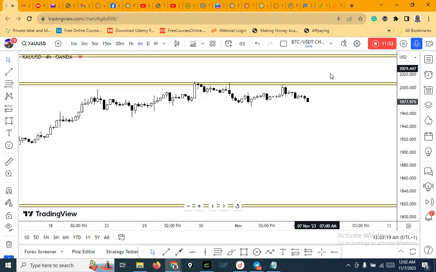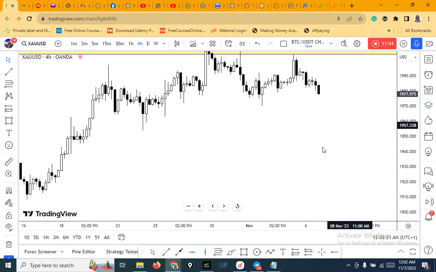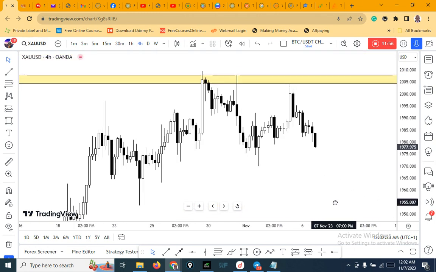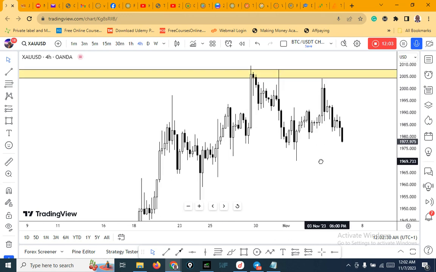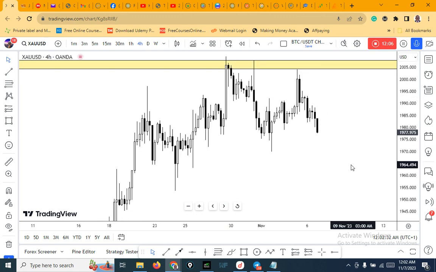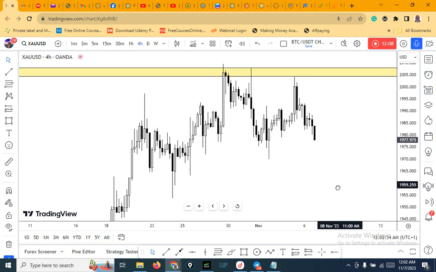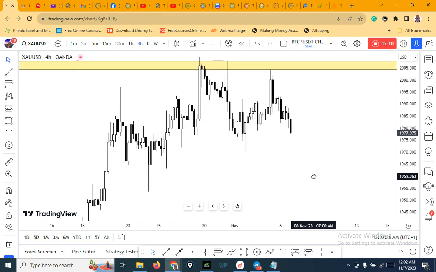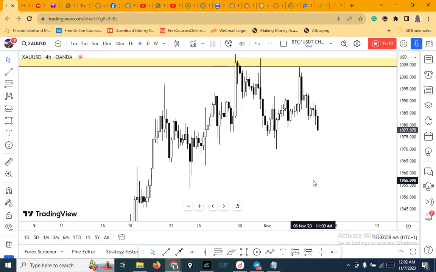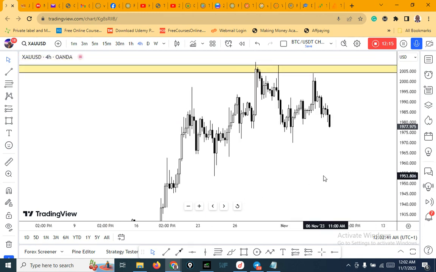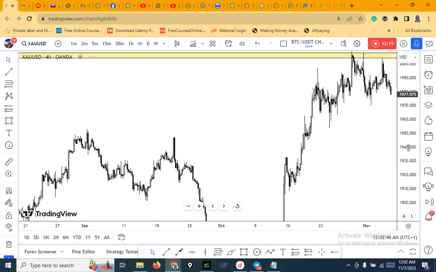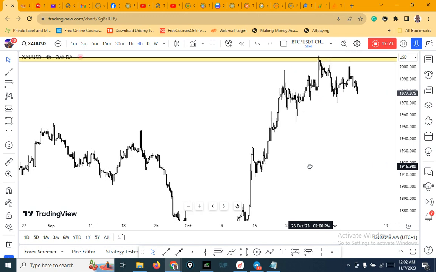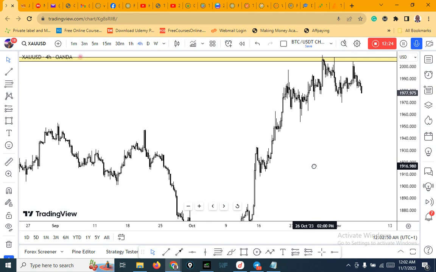So let's drop to the 4-hour time frame and see what the market is doing. The market has respected structure and is pushing down. For me, it has created a double top here, or a triple top, whichever way you want to call it. It's a top reversal chart pattern. So this market is pushing down. Let's see if there are structures we can mark out on the 4-hour time frame.